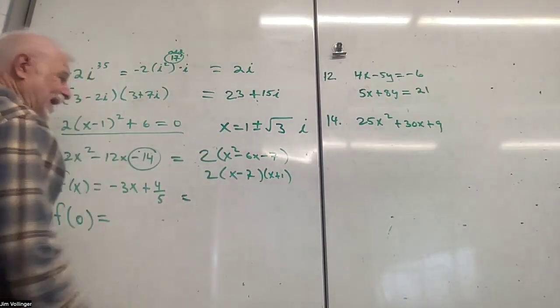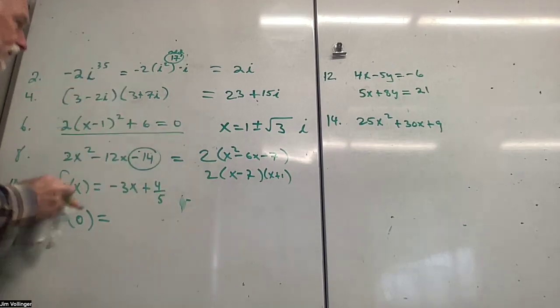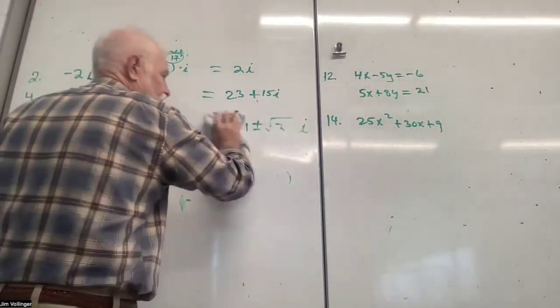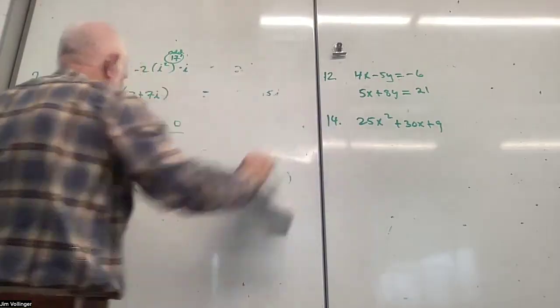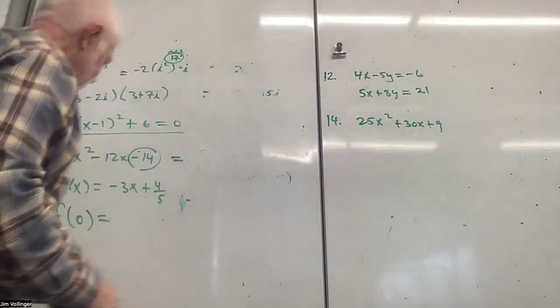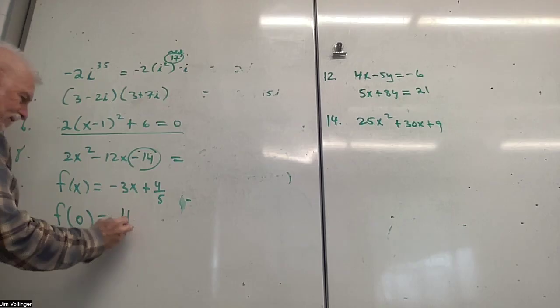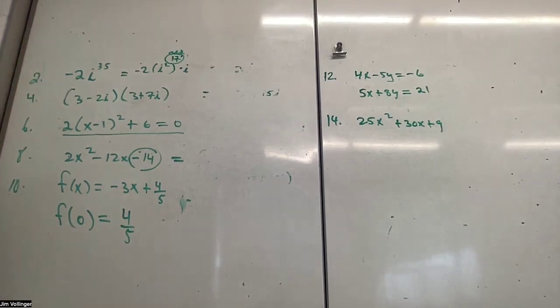Then there's something called factoring. That's what that means. All right, so let's get an eraser here. Let's tackle this. So I got to remember to make that change. I hope I do. Plugging in a 0. I can't believe I gave that. Plug in a 0 must have been when x. Was it f of x equals 0? I can't imagine I would have said plug in a 0. All right, you got to give me 4/5. If that's what I said, it's what I said.